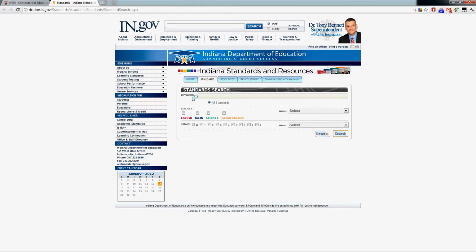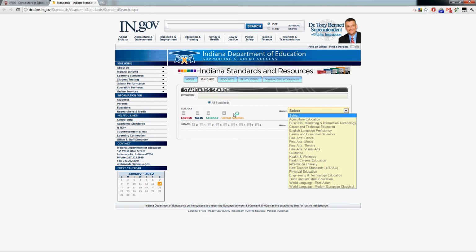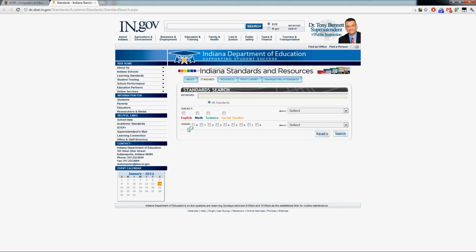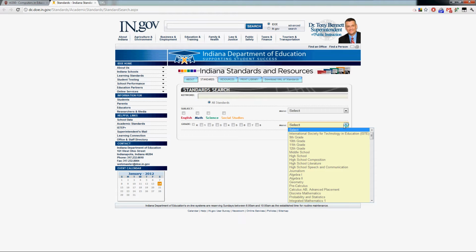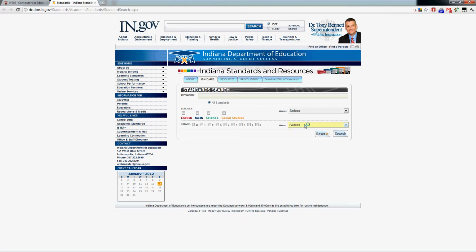For the standard search, you can search standards by keywords, by subjects, and there are more subjects that are not listed here. These are the 4 main core subjects, and then we have other subjects. And then we have grades K through 8 in the grade list, and then other grades. Depending on the subject you pick, it will tailor to the subjects in the drop-down menu. For instance, I would select social studies, and if I wanted to teach high school, I would select more. And notice that the more menu is significantly smaller and lists only things that fall under social studies.